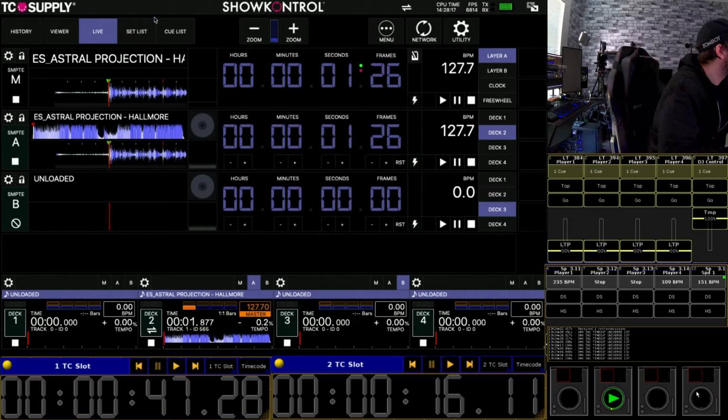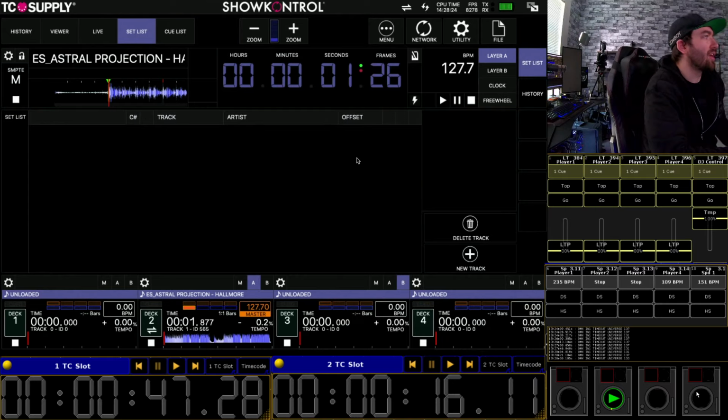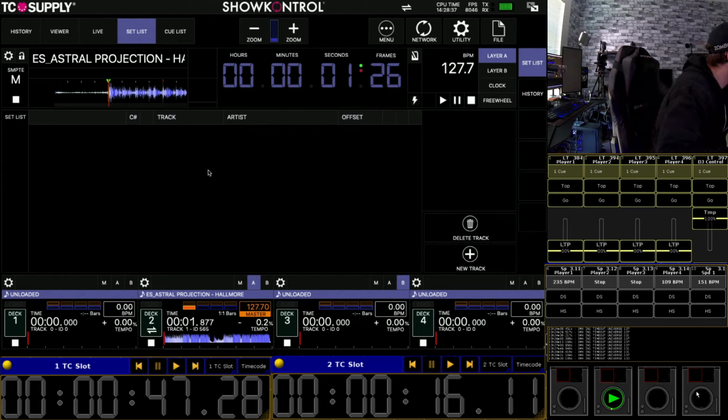So we'll go back to the set list. Again, this is where you add tracks using a CDJ, which is kind of an annoying thing that you have to do. There's not really any good offline way of importing playlists. You kind of just have to go one by one with a CDJ and add the tracks.